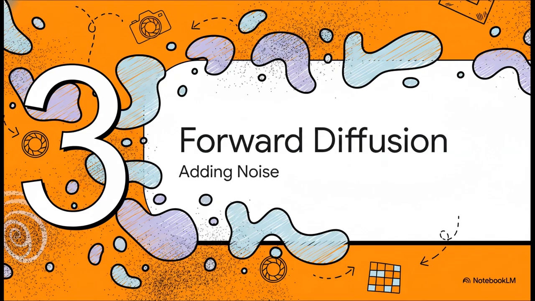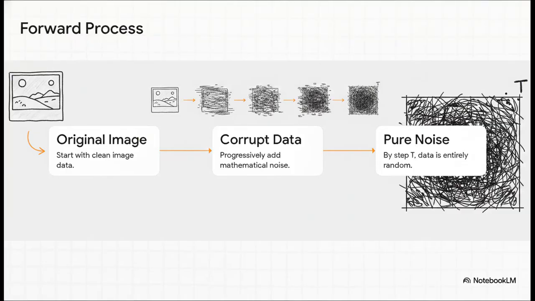Section 3. The forward diffusion process. Once models like UNet could finally handle image data without losing all those lovely fine details, researchers decided to explore a totally different, honestly kind of counterintuitive approach to generation: diffusion. The forward diffusion process is basically a straightforward set of steps based entirely on destruction. You take a perfectly good, clear image and you progressively corrupt that data. Step by step, you just add mathematical noise. You keep doing this over and over until the original structure of the image is completely gone.